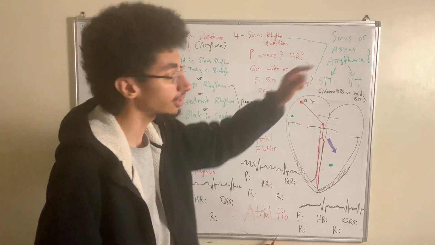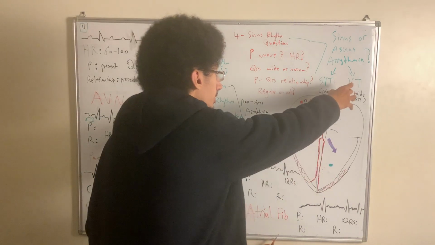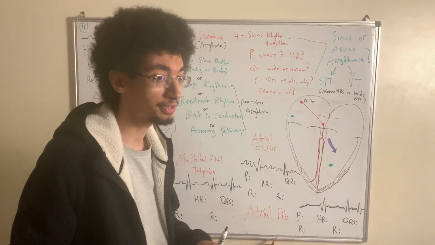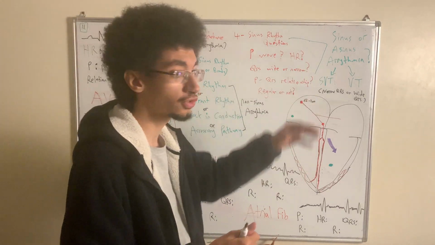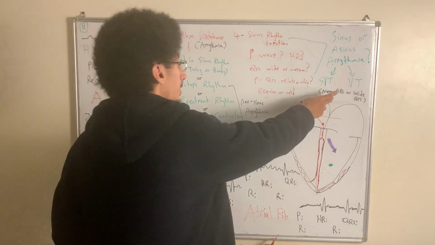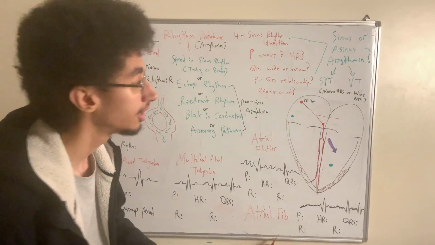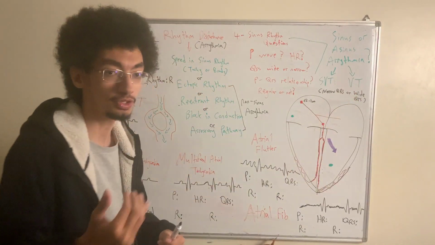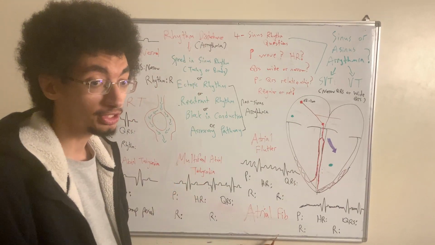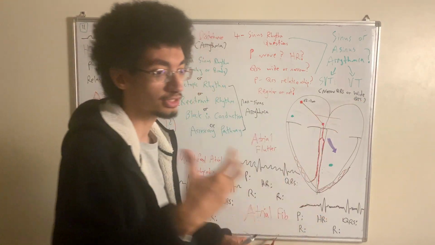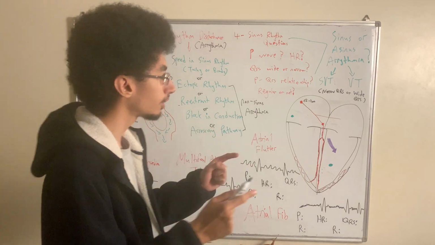In supraventricular tachyarrhythmias, you are likely to see a P wave. In ventricular tachyarrhythmia, you will never see a P wave. The second thing, in supraventricular tachyarrhythmia, where the source is above the ventricles, you might see a narrow QRS complex, suggesting the ventricles are fine in depolarization. But if we have a ventricular tachyarrhythmia, meaning the ectopic source is within the ventricles, you might not see a P wave, and you might see a wide QRS complex, suggesting an abnormality in ventricular depolarization. So that's the question we need to ask ourselves.